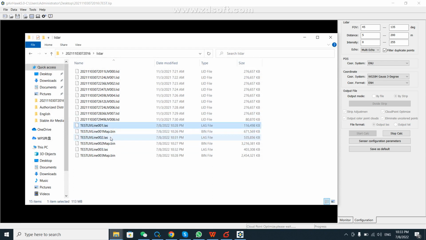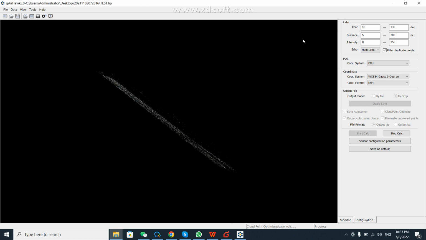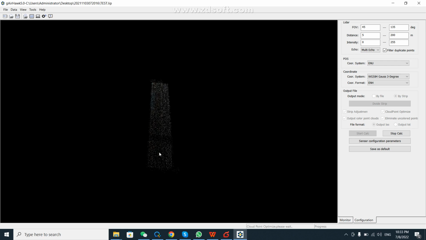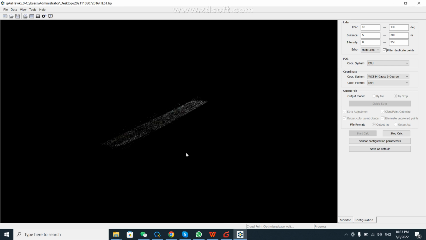Okay, first, second, and the next file are totally finished, and we just wait for point cloud optimization. Also, in comparison with the last version, the progress bar moves on, so it means the software is working.